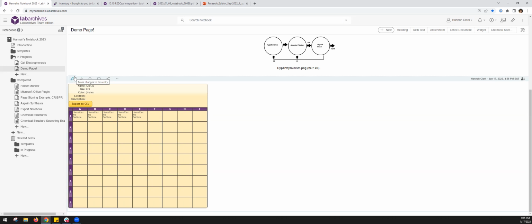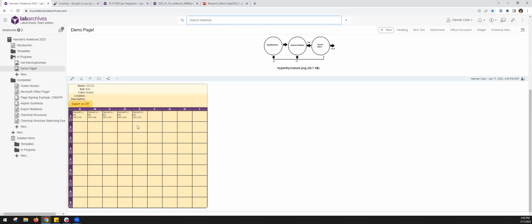And just as a reminder to people, everything you put in one of these little cells is searchable. So if you search for antibody against PIC or something like that, you can just search it and it's going to tell you where in the box it is. Yep. If you search the notebook, you'll find the various entries where it may be.